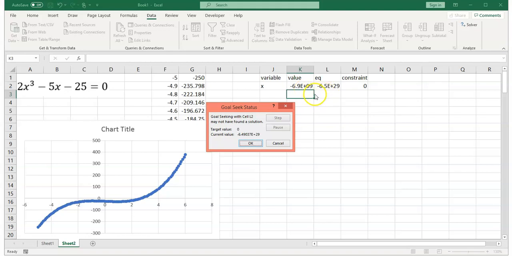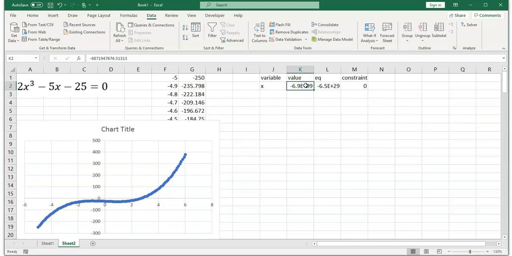So in Goalseek it is important what your first guess is. So plotting the data is a good idea before you use this Goalseek method. You can narrow down the range of the solution of your equation. And after plotting this data here, you could guess that the solution would be somewhere between 2 and 4.